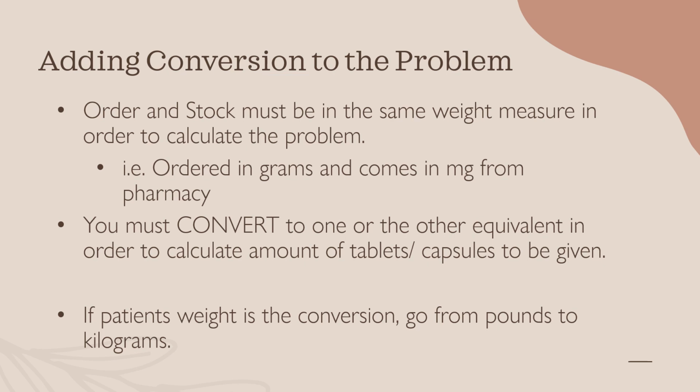When we do our dosage calculations, we're not always supplied medications in the same measurement of weight as what is ordered. For example, we have an order that's in grams, but the medication comes from pharmacy as milligrams. In this scenario, we have to convert one or the other to make the units of measurements the same so we can accurately calculate the number of tablets or capsules we are giving. Sometimes we have the right units of measurement for the medications, but the patient's body weight needs to be converted. In this case, we'll have to convert from pounds to kilograms in our equation. Or we can solve for kilograms first and skip that step. That part is totally up to you.